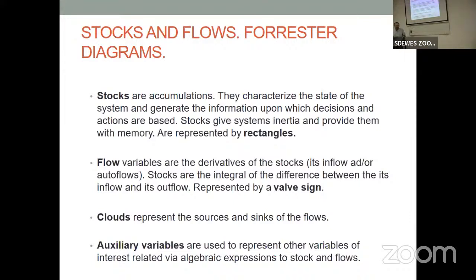And going back to the definitions, we are going to use three main kinds of variables, three types of variables. One will be stocks. We will use stocks for any kind of variable that we are able to accumulate. Anything that we accumulate, we can represent like a stock. For example, we accumulate a number of rabbits or people, or we accumulate tables, or we accumulate CO2 in the atmosphere. Whatever we accumulate can be represented by a stock. Okay?